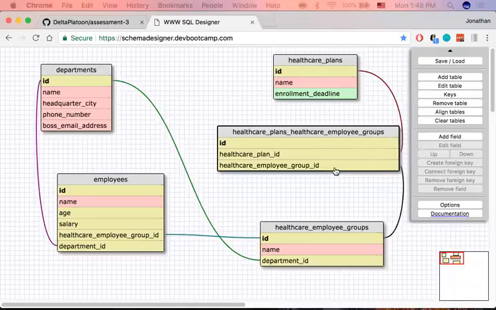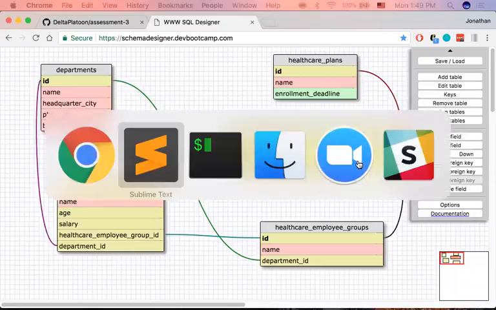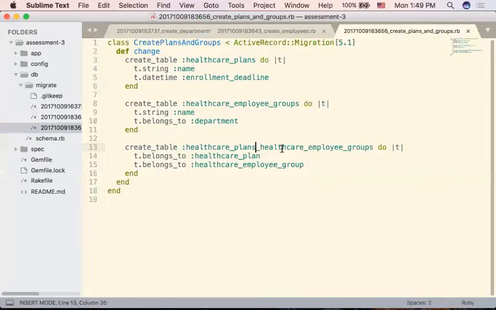You could, but you want to make it more descriptive than HC, because if this database got a lot larger, then HC is no longer as descriptive. It's up to you. We can name it enrollments. We can call it available plans. Okay, we'll just do, actually, what was yours called? Healthcare plan groups. Healthcare plan groups.